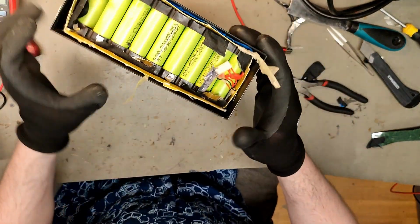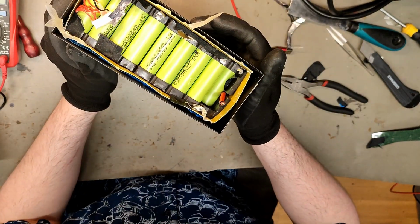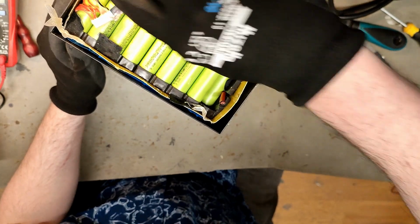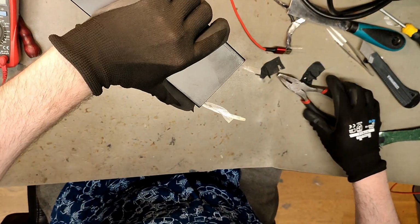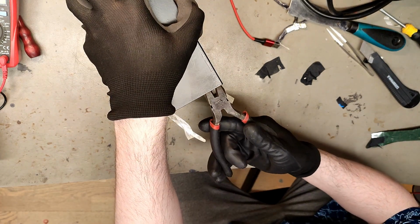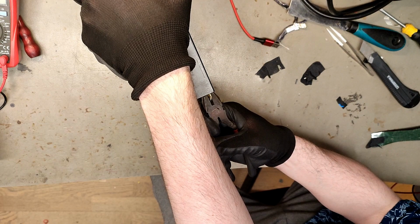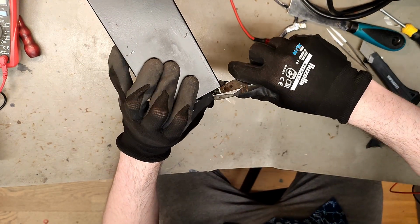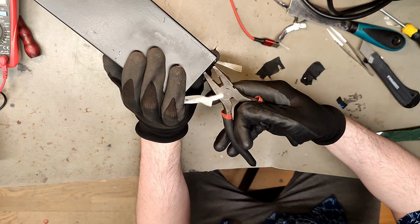Okay, one more try. And this is the only part where I can tug, since I can reach the nickel on both sides and prevent the plastic from going ahead.